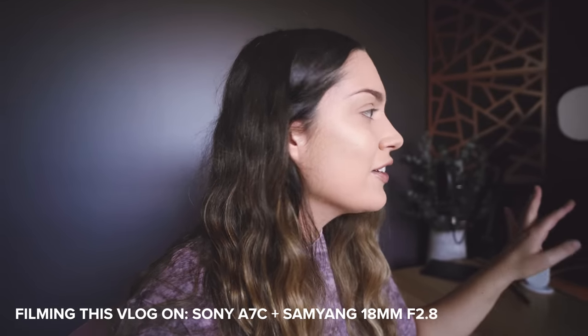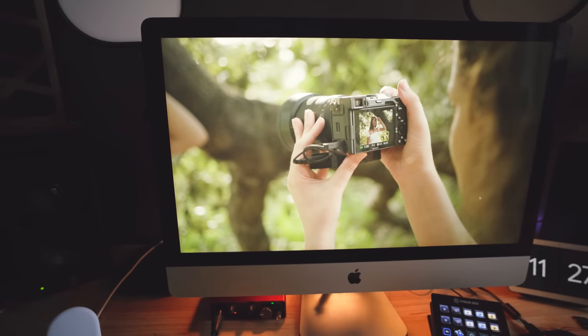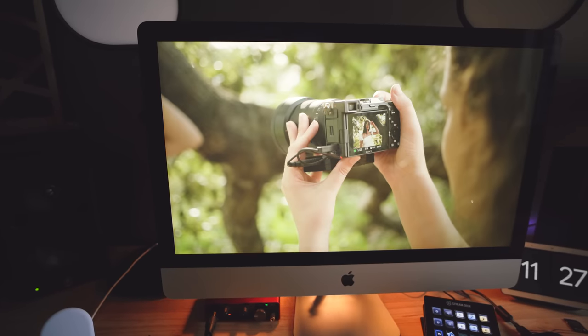So I just finished up editing my G Master 35mm f1.4 creative photoshoot video. It's all color graded and ready to export. I want to show you guys something really satisfying. Dan filmed this video on the Sony a7s3 in S-log and the color grade is so satisfying. I love looking at the before and after, so I'll show you guys what it looks like.